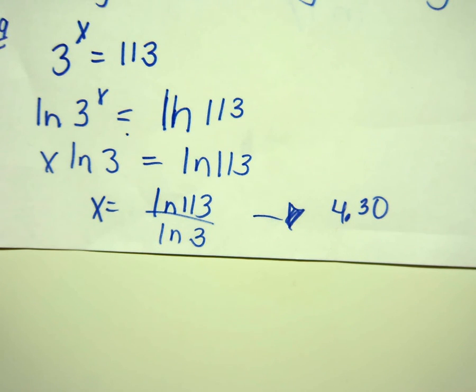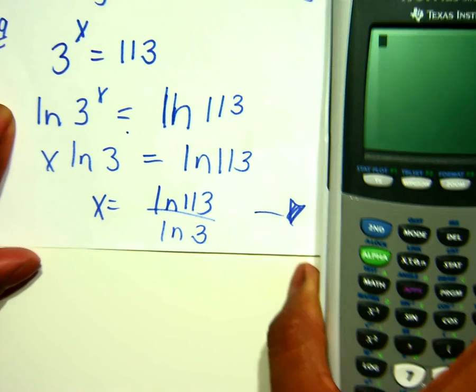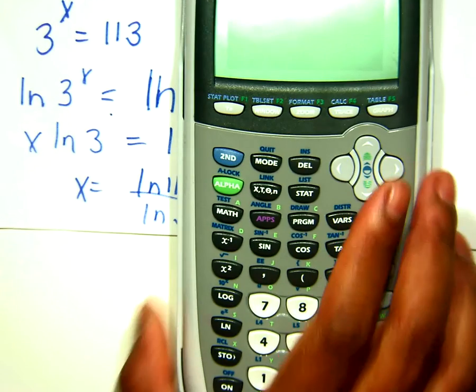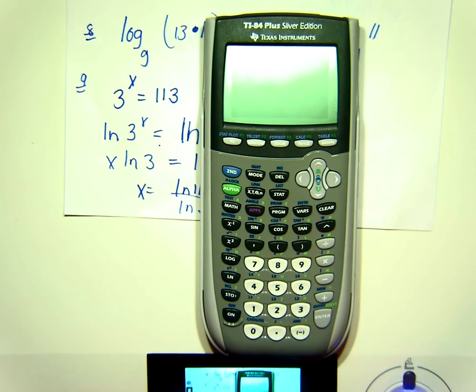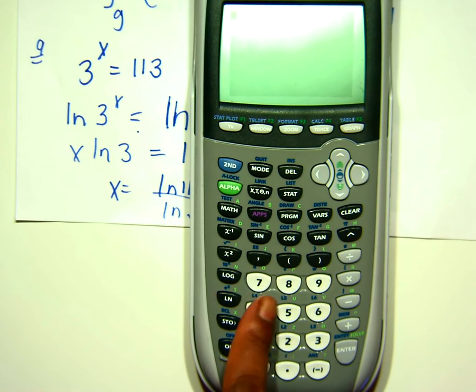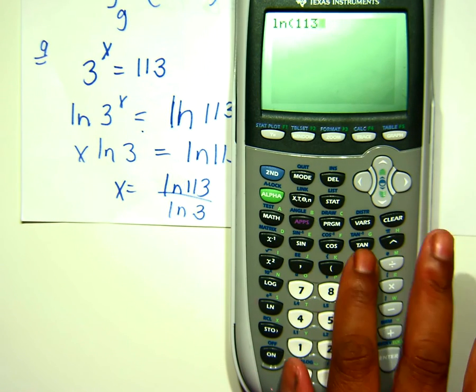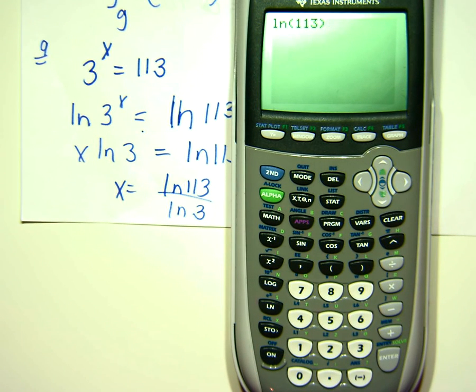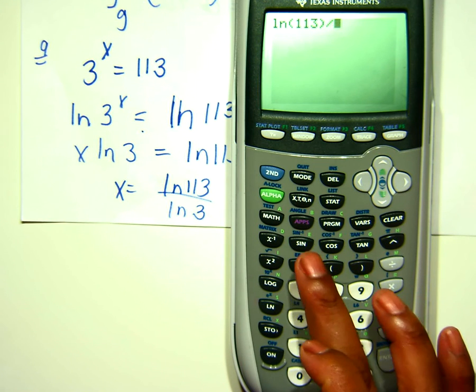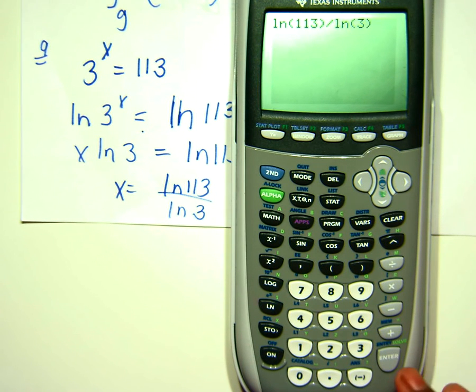Now, when it's your turn to do it, make sure you read your directions carefully to see what particular decimal place it wants. So we're going to do, let me zoom out so you guys can see it, natural log, which is ln, 113. Make sure you close your parentheses. Different versions of the calculator may or may not have parentheses. Divided by natural log 3. I always close my parentheses if it's given or open. Hit enter. And again, make sure you read your instructions carefully to see which decimal place. In this one, it actually needs 2 decimal places, so now we have 4.30.